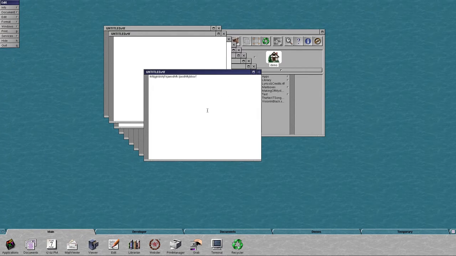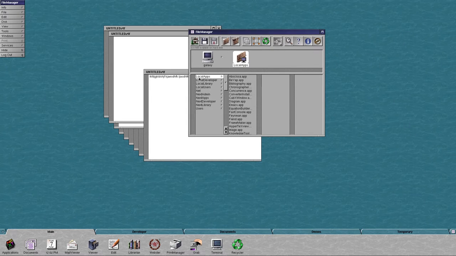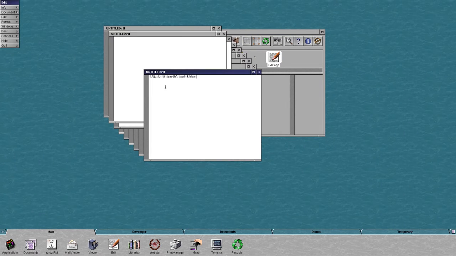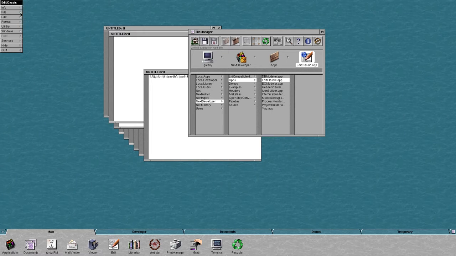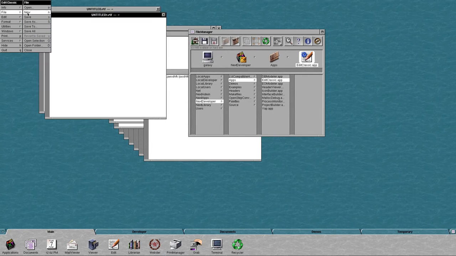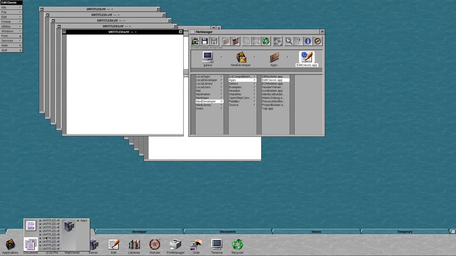Now unfortunately this doesn't appear to work with old NeXT applications. So if I load up Edit, this is the NeXTstep Edit Classic, that's what I wanted, sorry, Edit Classic. So Edit Classic is the NeXTstep 3.3 version. If I just create a whole bunch of new windows of that, and I go here, there is no Edit Classic. So it looks like this only supports applications that use the OpenStep NSDocument class, which is a bit annoying, but you know, this is beta software. I assume that either they didn't have a way of enumerating windows, or they didn't add it in this particular beta.